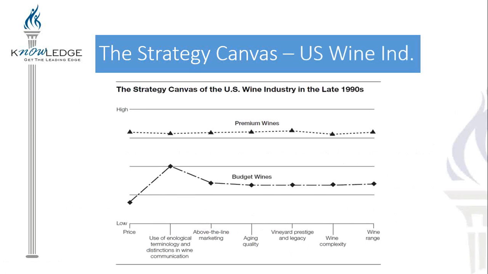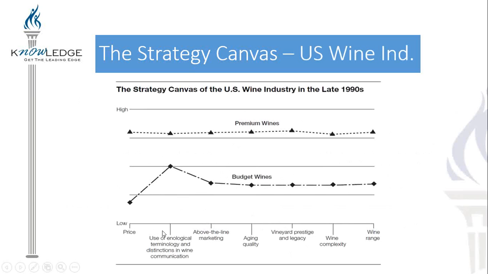I've chosen this example particularly because, if you're familiar, the wine industry is a very complicated industry with several products on the road or on the shelf. So it's really difficult for the competitors operating within the wine industry to really differentiate themselves. If we broadly define 2 types of wine, they will be categorized as premium wines and budget wines. Budget wines are for those who cannot afford very high quality wines, while premium wines are for those who can really go for very expensive wines.